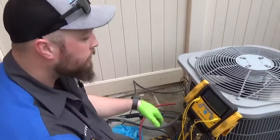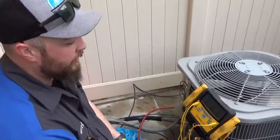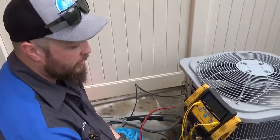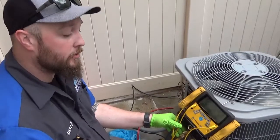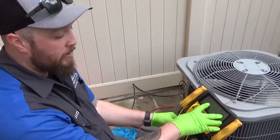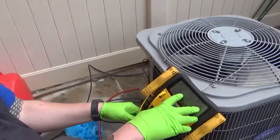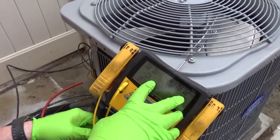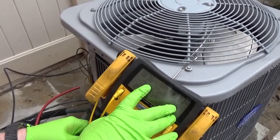Right, so this outside condenser was flat, had no Freon in it, so that tells me there's a small leak. What I do to locate a leak is put 200 psi of nitrogen through the gauges. As you can see, as these are ticking down, we have a minuscule leak. It was as high as 220. We've lost about 40 pounds of psi, so that tells me there's a small leak.